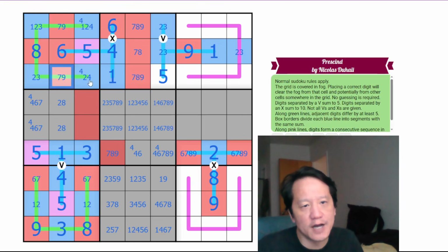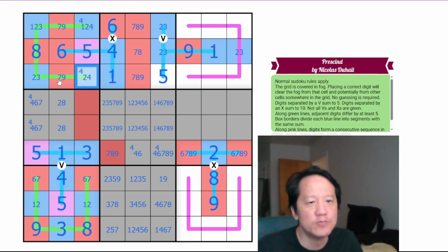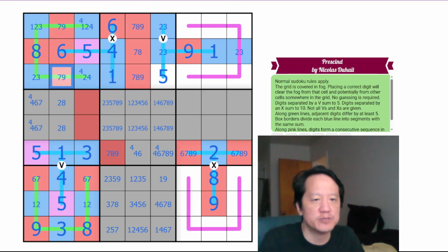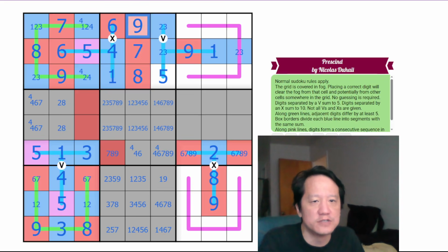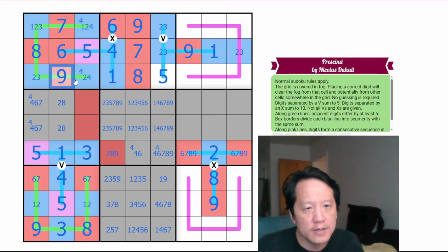This digit has to be next to 2, or 2 and 3 at least, which means it cannot be 7. So this must be 9 here. That must be 7 here. 8 eliminates 8 here, so it's 7. This can't be 7 or 9. It's 8, which forces this to be 9 there. 9 has to be next, 4 cannot be next to a 7.